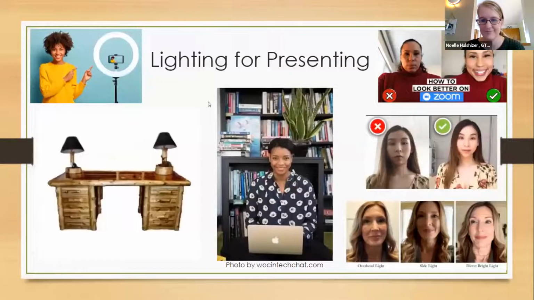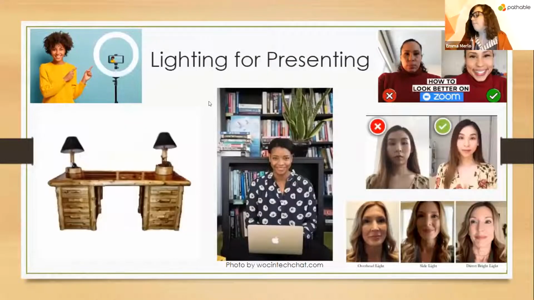Awesome. Couple of tips. Your lighting when you're presenting is really important. It's easy to underestimate what lighting can do for beautification. I know everyone is already very beautiful, but lighting can help really put you over the edge there. Lighting is best if you can get it even and from both sides.